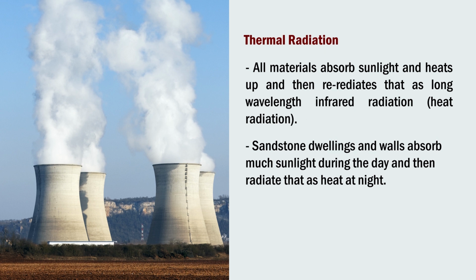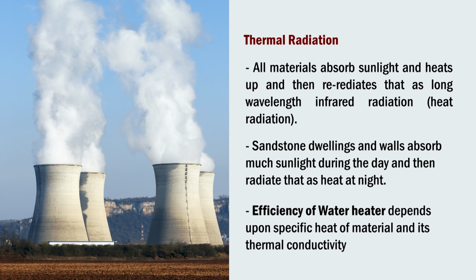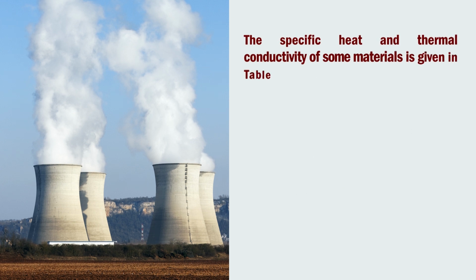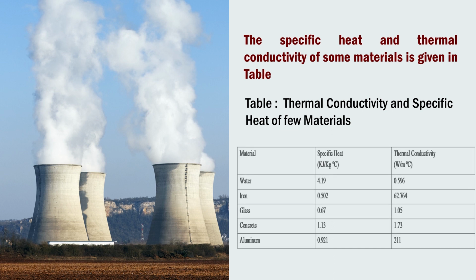Now if we are talking about the efficiency of the water heater, the efficiency basically depends upon the specific heat of the material, like what type of material you are going to use, whether you are using air or water, and its thermal conductivity. Specific heat is a measure of how much energy a substance can store, and thermal conductivity is a measure of the efficiency of heat transfer.